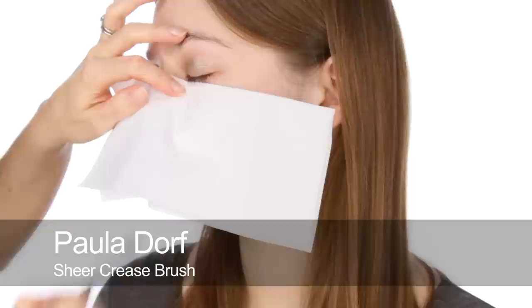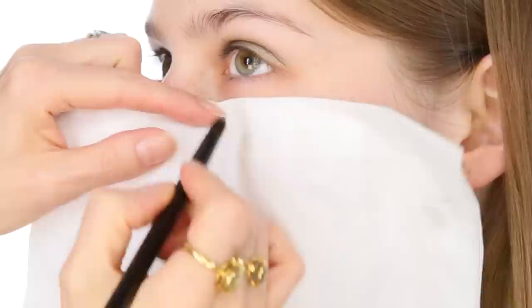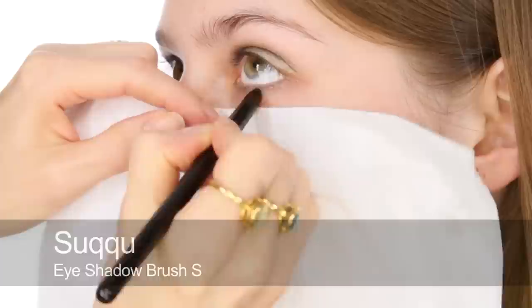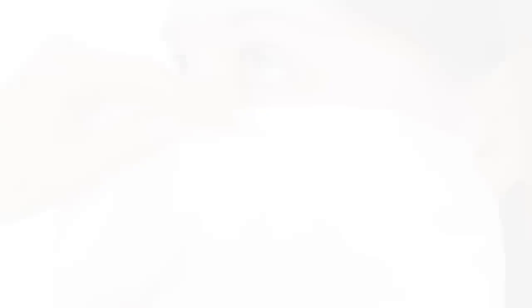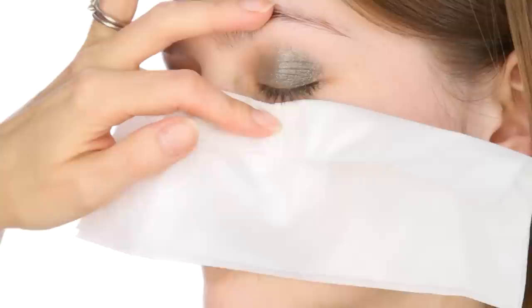I thought I'd use this palette by Tom Ford, which has smoky greens — a sort of greeny, blacky, smoky range. I'm going to use the glittery green using a sheer crease Paula Dorf brush and apply that all over the top of the cream shadow, patting it into place to really set it. I'm going to make quite a round eye shape. Then I'm using the same glittery green from the Sahara Haze palette, going all the way along underneath. Next I'm going to use this quite dark blackish green shade, starting at the outer edges and putting the whole of the outside with this dark shade.